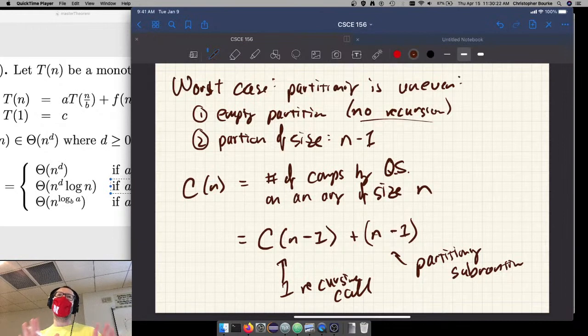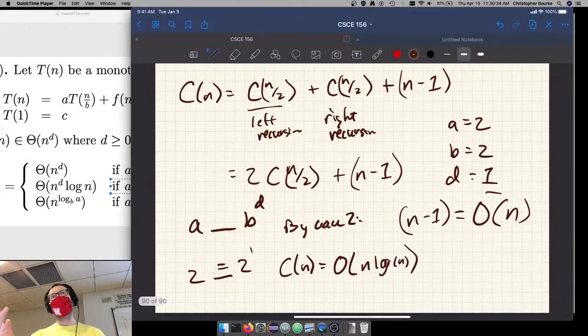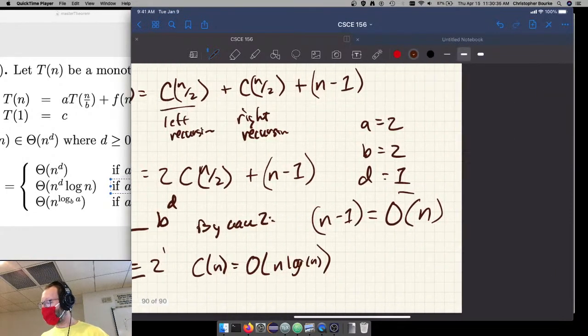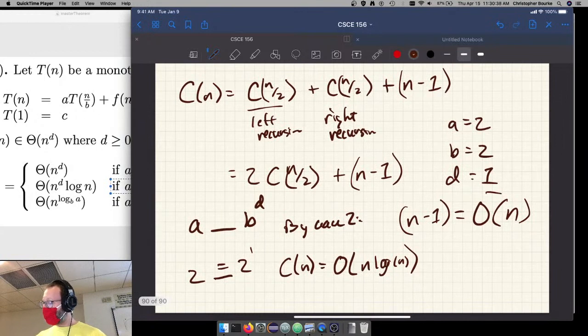There are aberrant other inputs where you get unlucky every single time. For example, you could choose the minimum, then the maximum, then the minimum, then the maximum, and you're always going left and right on your partitions. So there are other scenarios where you can't just detect it and program it away. But in this particular case, looking at the average is pretty darn good and pretty reasonable. It's much more reasonable to look at the average or the best case in this scenario than it is to look at the worst case, that you're always getting unlucky.